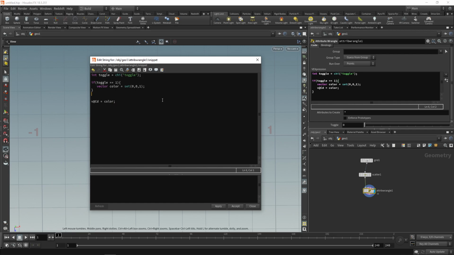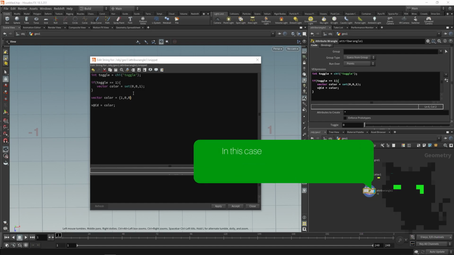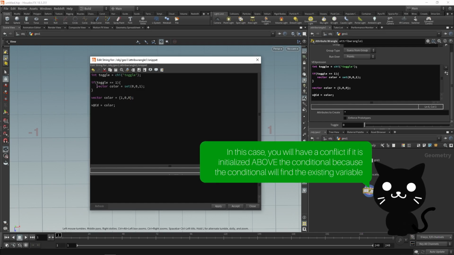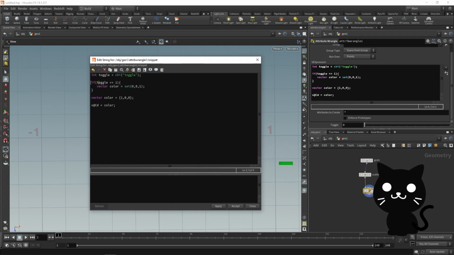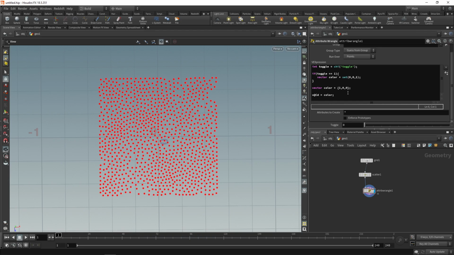And something interesting about this is that you can actually create a variable outside of here with the same name. You can create vector color over here and make it equal to some other value, 1, 0, 0, and you won't have a conflict because this one exists in the context of this conditional, whilst this one exists outside of the conditional. And so the reason that this is okay is because this vector color over here never escapes this conditional. So that means that we can have our own vector color outside of it. So just keep that in mind, that your variables work in a sort of hierarchy. Variables created can be used by conditionals underneath them, but variables created inside of conditionals can only be used inside the conditional.